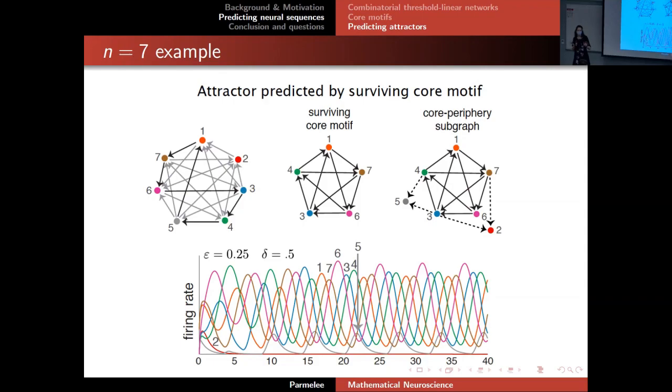If you know anything about the artist Gaudi, just Google it. It's not these nice parabolic kinds of curves. It's very strange. I should have just added it to the end of the talk. I apologize. Okay, so how do I, from the core motifs, predict that behavior? If I know the core motif, I can fill in where the peripheral neurons maybe go. That's something we're working on.